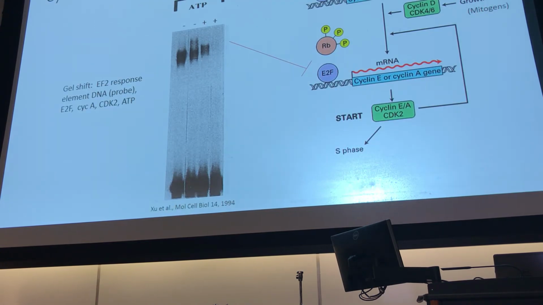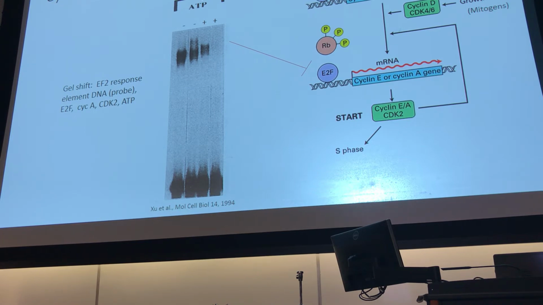All right, so that's what's done here in this experiment. Here, they're looking at E2F, and the DNA element they're looking at, I think in this case, is an E2F response element. So it's a piece of DNA that we know E2F binds to, the promoter sequence that we know the E2F transcription factor binds, okay? So here, in the absence of cyclin A and CDK2, remember this is the guy that's inhibitory to E2F, if this guy is not around, then E2F has no problem binding to DNA. That's where there's that shift.